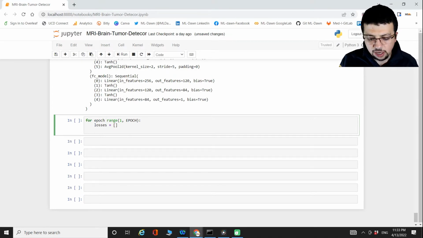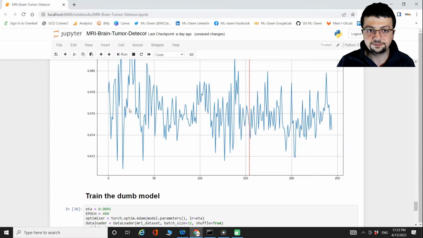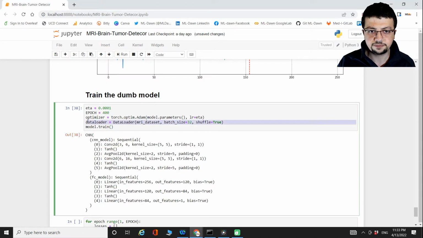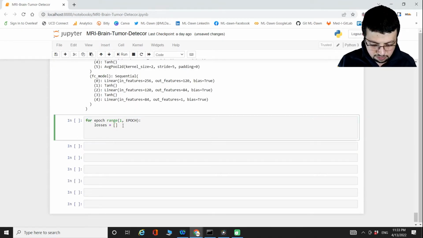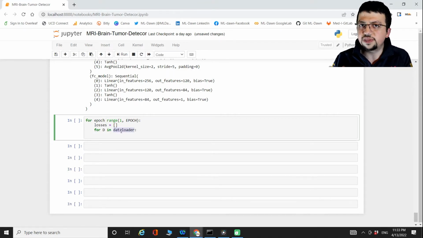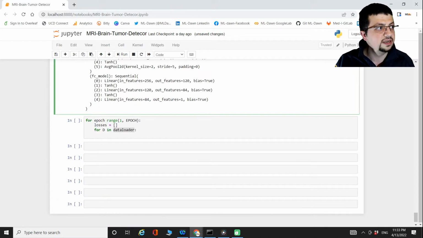Now, in an epoch, I'm going to go through all of the data points that I want to use for training. We have defined this beautiful data loader, so I'm going to use it and define another loop: for D in the data loader. The good thing is, every time the data loader wants to retrieve something from my dataset object that I've defined here, the dunder function getitem is called. This is not new. We've seen this idea before. So that part is okay.